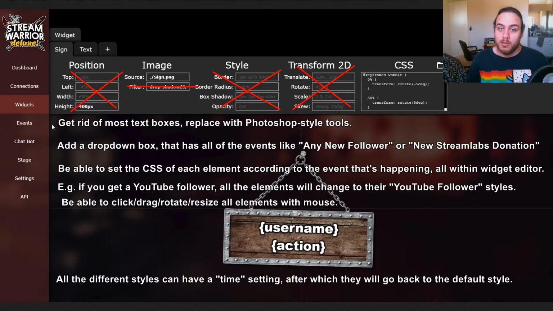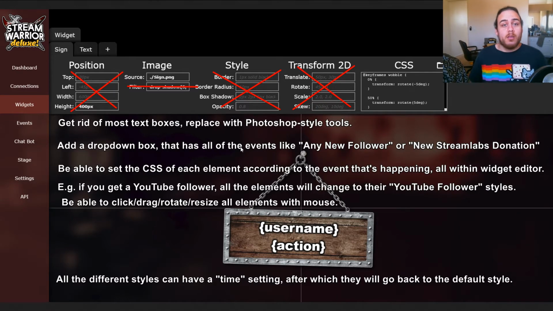My plan is to get rid of most of the text boxes. Stuff like positioning, width, and height should be done with the mouse, right? That's obvious, so I'm gonna work on that. There's no we, it's just me. Filters, such as hue shifting or blurs, are all gonna be in the app as well with no tech. You don't have to code. It's all just gonna be Photoshop style tools is what I'm going for.